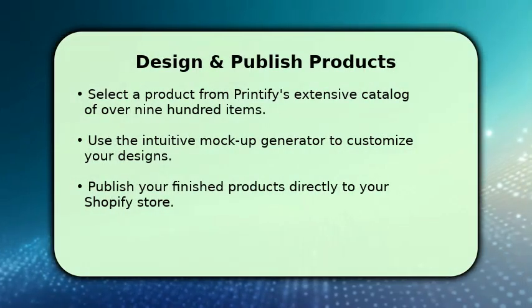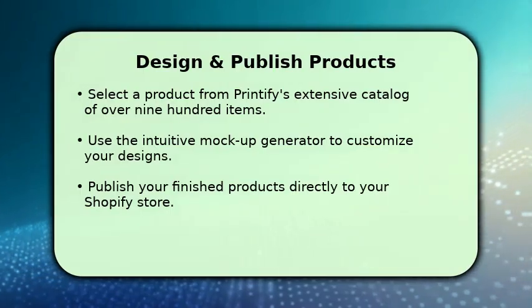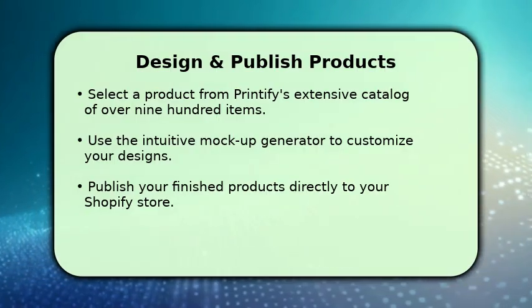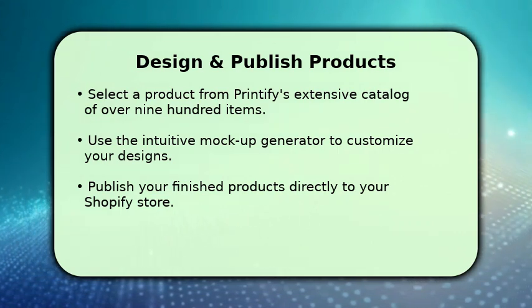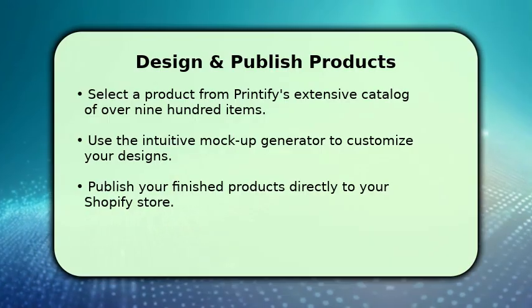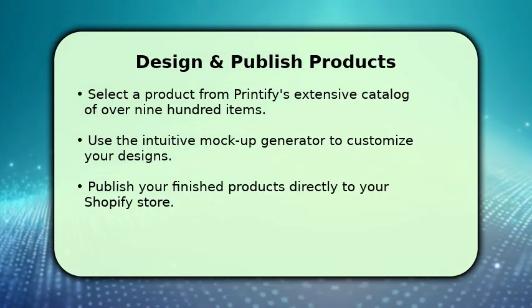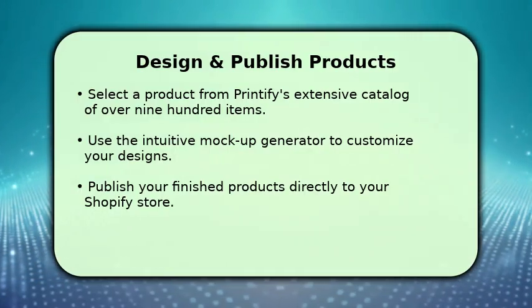With your stores connected, it's time to create products. Browse Printify's catalog, which features over 900 customizable items like t-shirts, mugs, and phone cases. Choose a product, then use the mock-up generator to upload your designs and see how they look. Select your preferred print provider, set your retail price, and then publish the product. It will appear in your Shopify store, ready for customers to purchase.